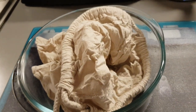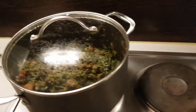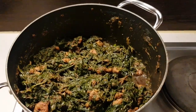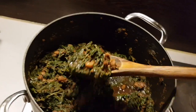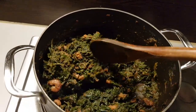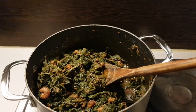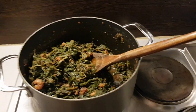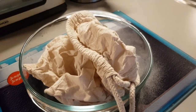So the reason why I thought of this is if you're thinking of the keto diet and you need really low carbs, look, I've made a low carb fufu soup here, and it will be great. A third of this whole pot only has 11 grams of carbs. The way I did that is, the spinach itself doesn't have much carbs in it anyway, so you have to minimize the onions because onions have carbs and so on. But I can leave the recipe for that somewhere else later.